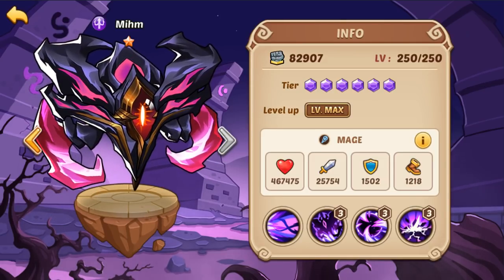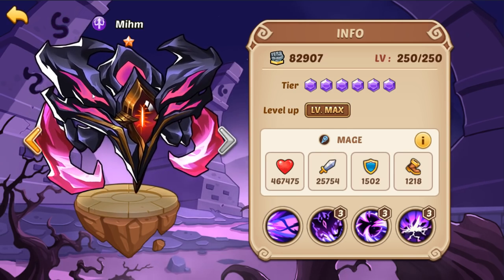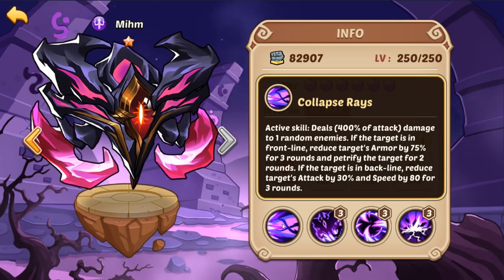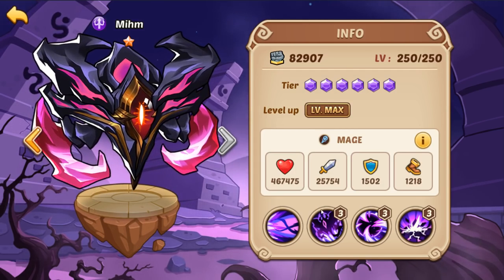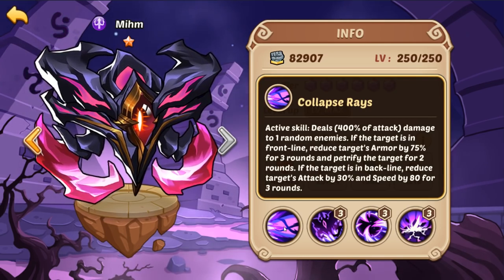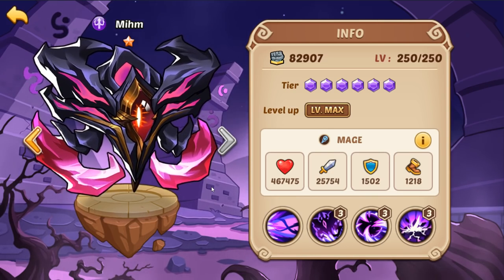Mim is pretty much the same thing. Mim is a little bit more survivable than Faithblade, but I think his health and his armor are still within the realm of pretty easily one-shotted by an Aiden explosion. However, he's a lot better at one-shotting and draining the abilities of Aiden. So he can petrify very easily, he can steal energy, as well as he just has a ton of damage. Like, the 400% is just absolutely ridiculous, combined with everything else that he does. And he's immune to crowd control.